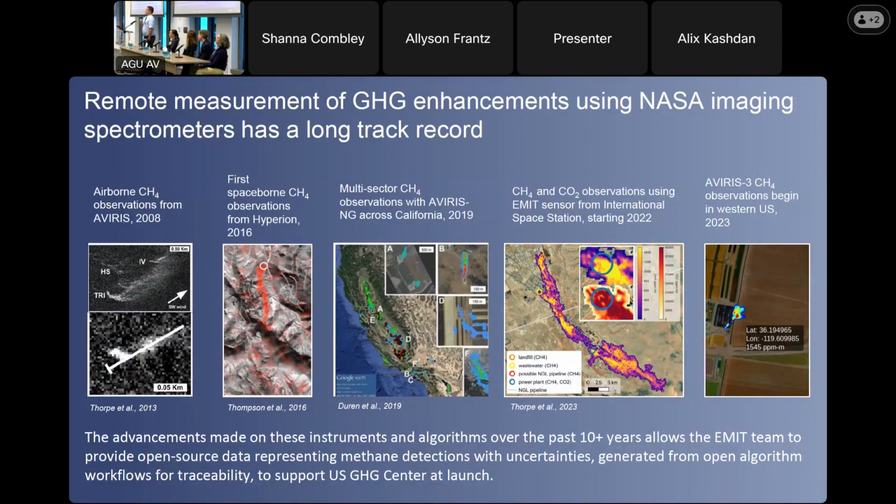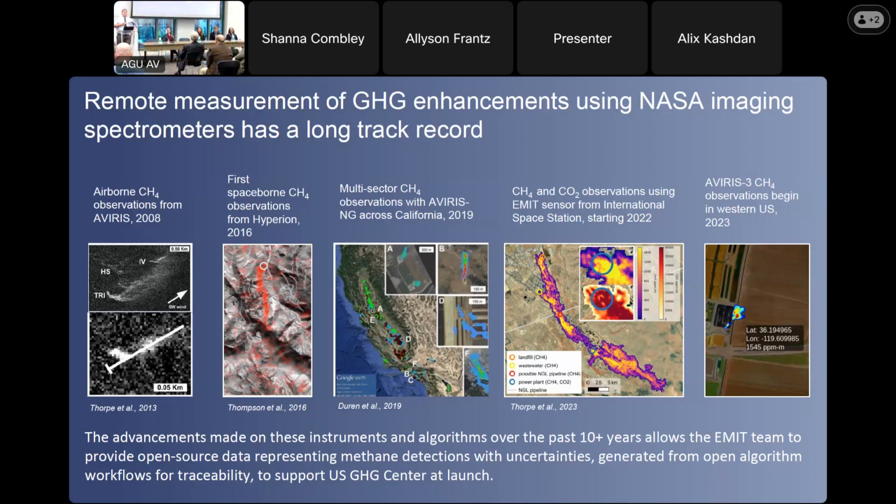Since then, we've demonstrated the capability using Hyperion, a satellite instrument, for the Aliso Canyon blowout. More recently, we've had really exciting work come out of the California Methane Survey, and Riley Duren from Carbon Mapper led that project to quantify emissions across different emission sectors.